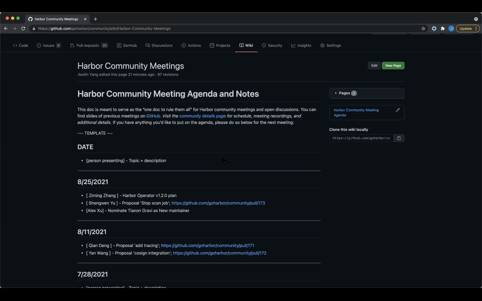I see a lot more people stepping in to answer questions and help others troubleshoot. But there's only so much we can do in one release. We have 4 releases a year, and there's still a lot of items to be done. So we've extended an invitation to Tiannan to be a maintainer for the Harbor project.